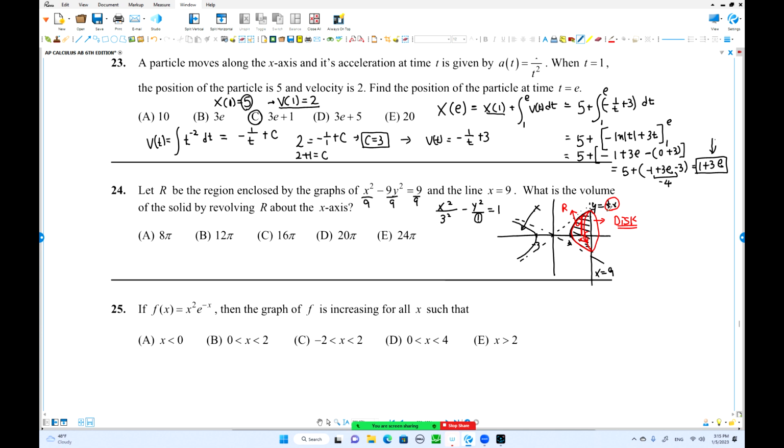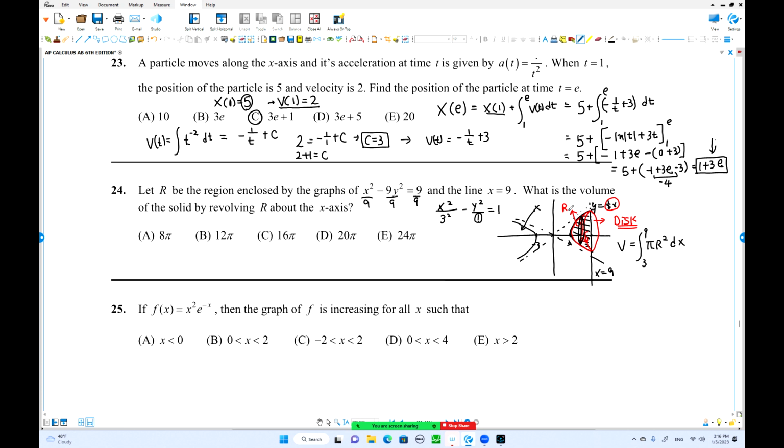No, it's not, okay? This is y. You have to find it over here, okay? Anyway, this is the asymptote. This is R anyway. I'm going to take this as R. So the volume of this one. We take the integral from 3 to 9. What is the area of this one? Over here in the circle, pi R squared, and dx. Are you okay with this?